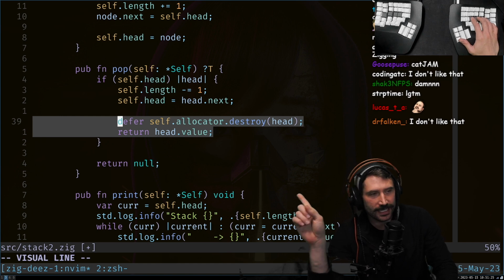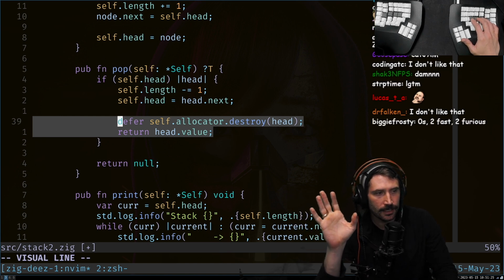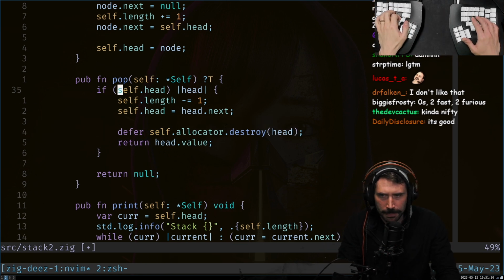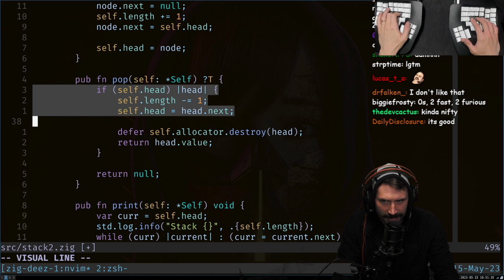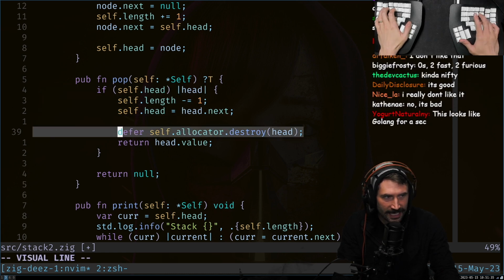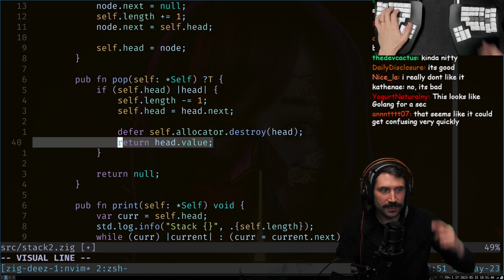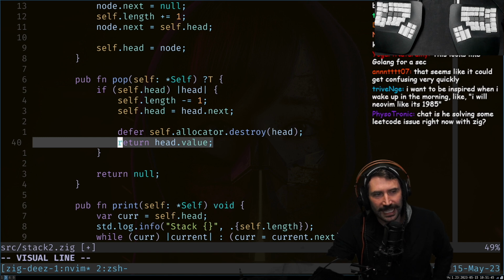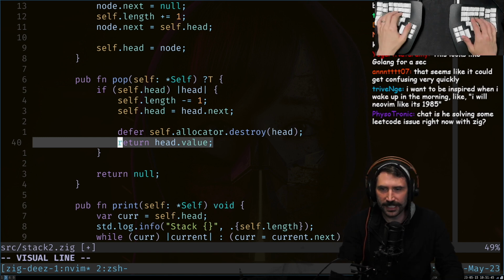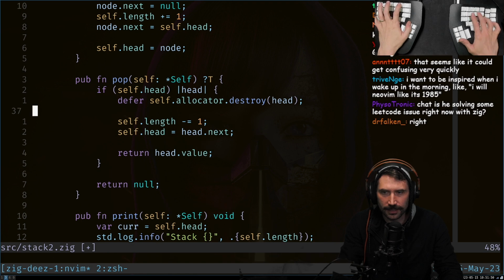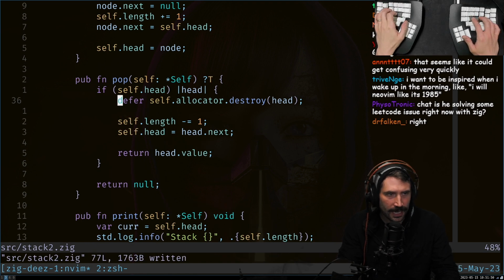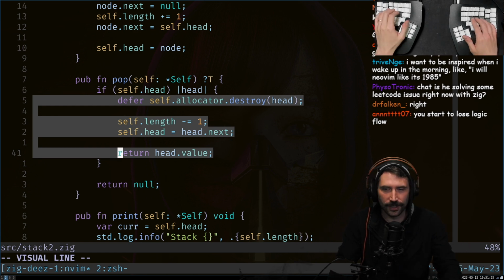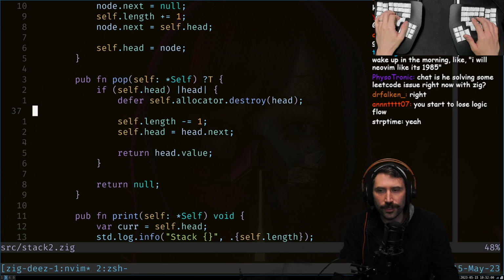One thing I don't like is non-straight logic. I can follow this line by line until here, and then I have to jump. I'm not sure how much I like that, because you could theoretically put this at the tippity top, and now the distance grows. You start to lose logic flow. I'd have to know of a good reason to do this.